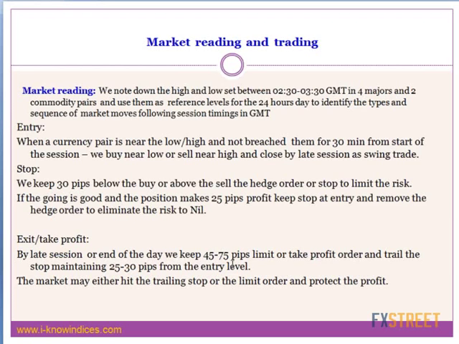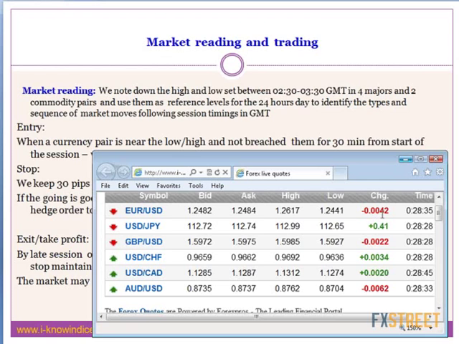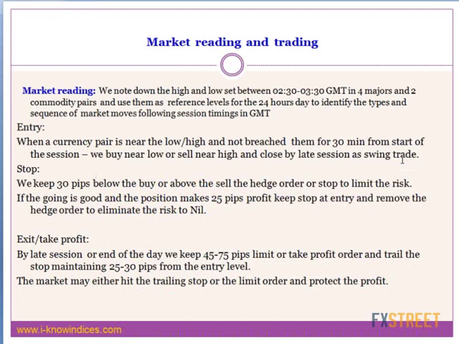Then for exit, we keep 45 and 75 pips limits depending upon the market momentum. If the momentum is good, if the spread is more, like now you find that the net change is 42, 22, 62, then we can keep about a 75 pips limit. Thereby, we'll be able to see that the limit is filled. Otherwise, the trailing stop is filled in the market.